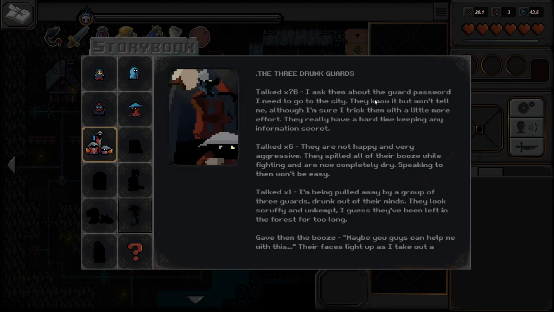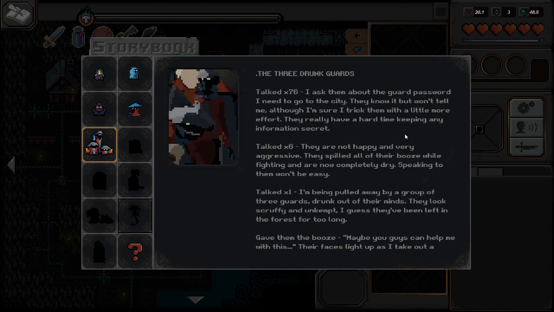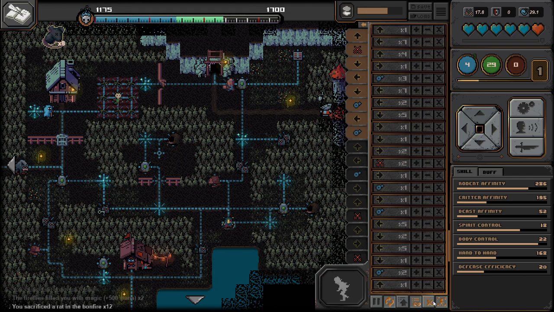That's really quick. I asked them about the guard password. I need to go to the city. They know it, but won't tell me. Although I'm sure I can trick them with a little more effort. They really have a hard time keeping any information secret. Okay, nice. Good to know.